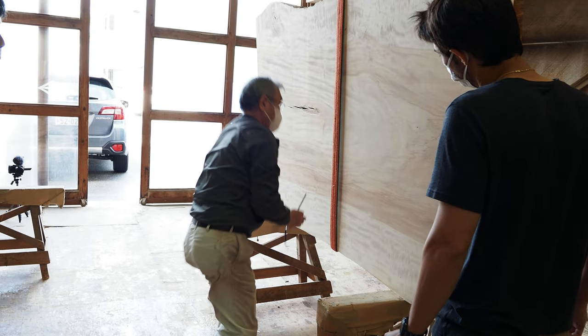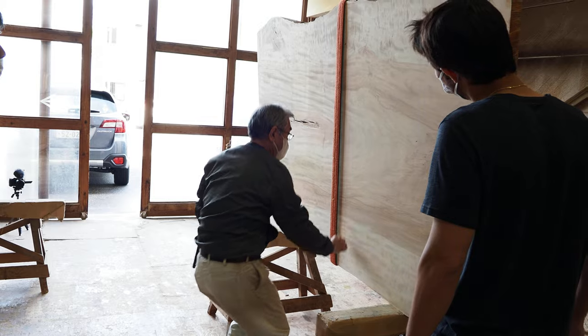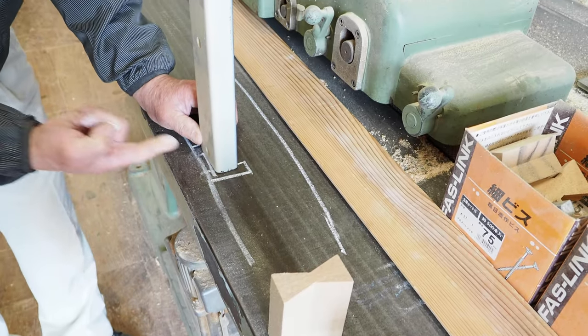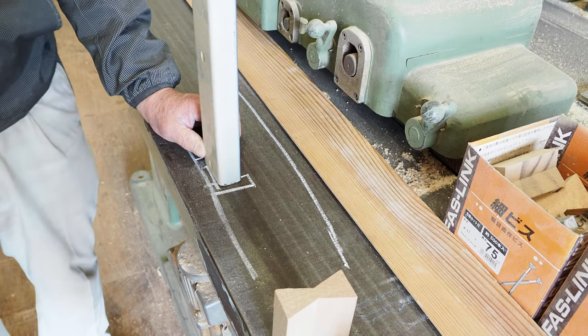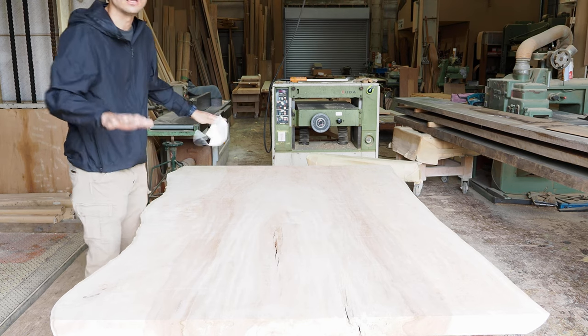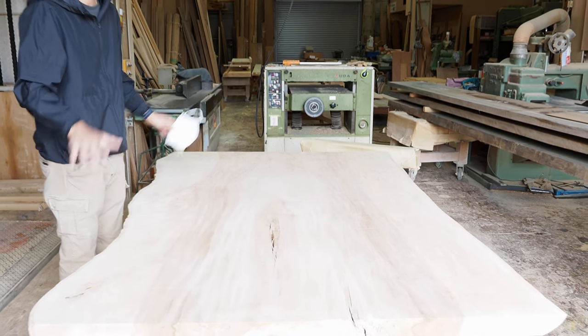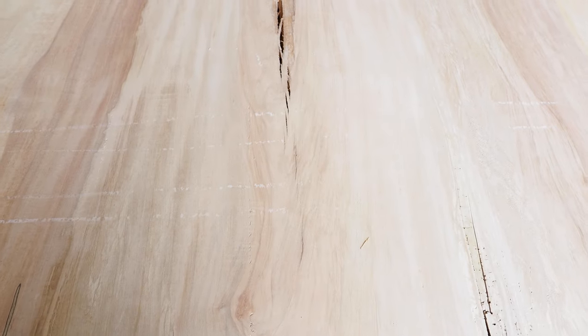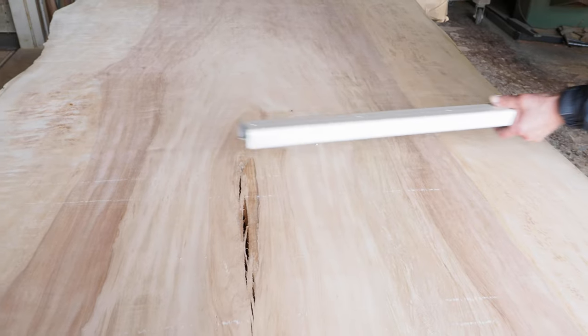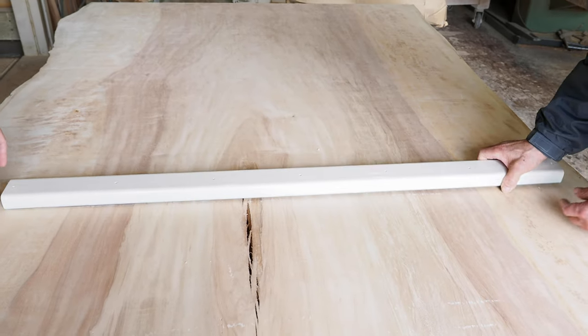We're gonna put steel ribs, they call it C-channel iron. And he wants to put four of them in here. So there's gonna be one here, one here, one here, one here. And that'll keep the tabletop nice and flat over time because this is such a wide piece of wood that it's gonna wanna curve eventually. So this right here is a steel bar.